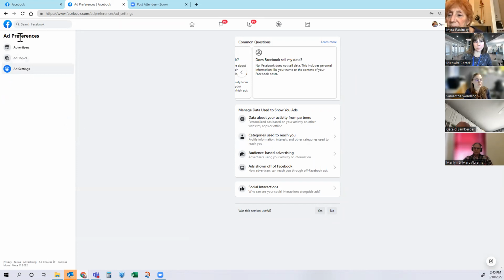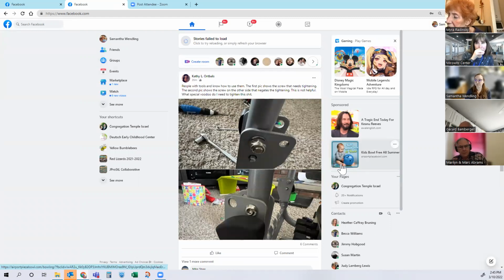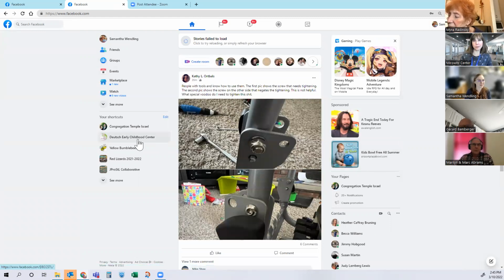Okay, we are going to go back to our home base, this blue Facebook logo over here, to get to my feed. You never know what's going to be on my feed when I'm using it live. And the other place that I think security is really important is Marketplace.